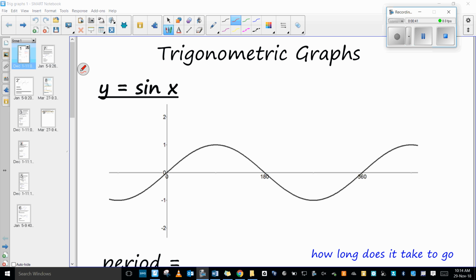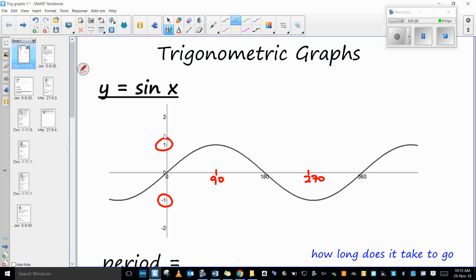What's the maximum value that it always gets to? 1, and then the lowest number it ever gets to is -1. You probably want to remember these intervals: 90, 180, 270, 360. They're your benchmarks, and that's how I would always sketch one of these diagrams. The way I teach solving trig functions later on is to sketch a diagram, so I'm hoping you're going to get very familiar and confident with these sketches. You just want these points, 90, 180, 270, 360.